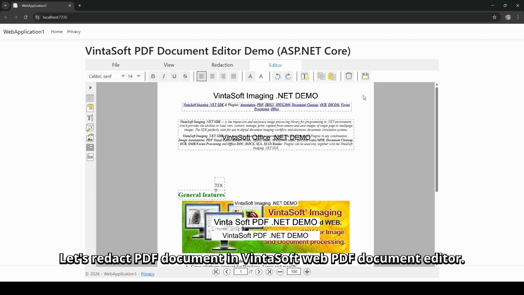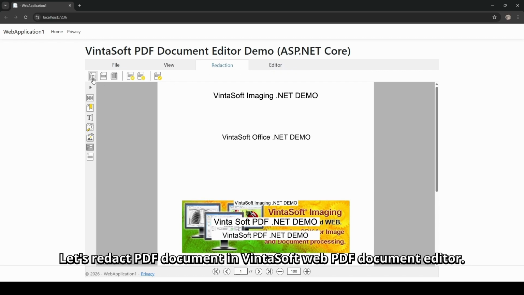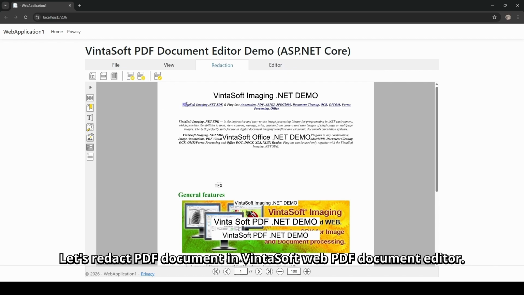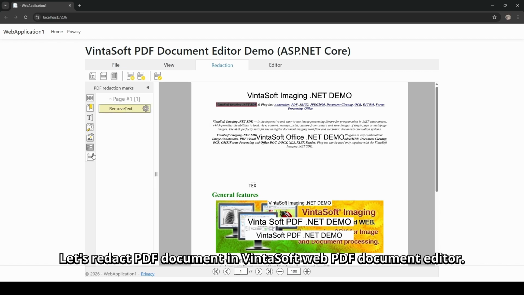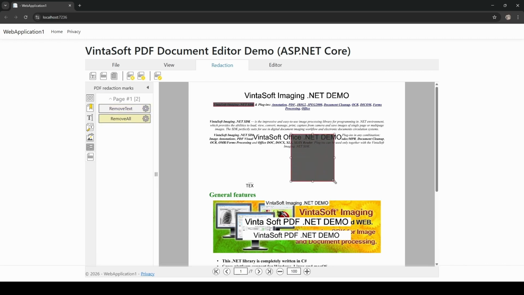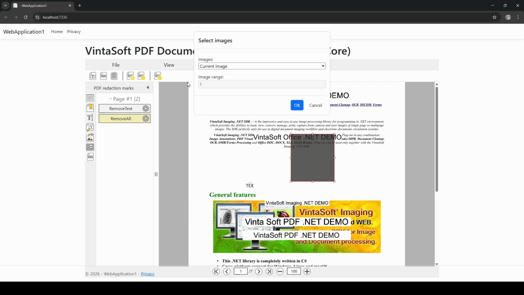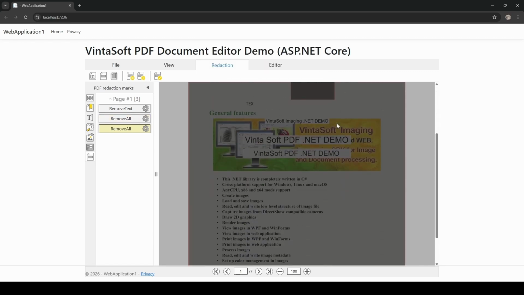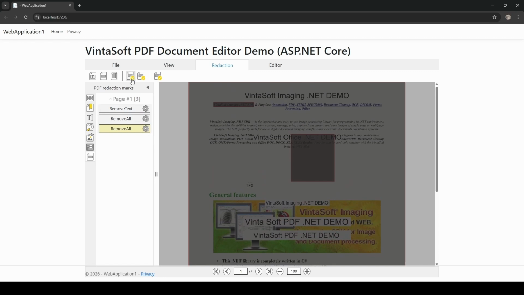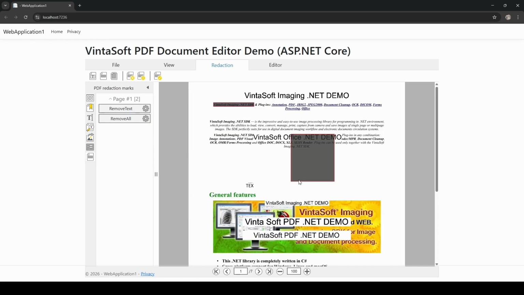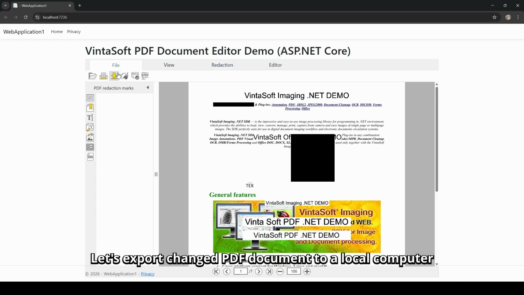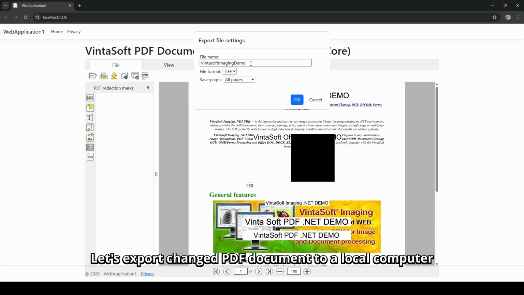Let's redact PDF document in VintaSoft Web PDF Document Editor. Let's export changed PDF document to a local computer.